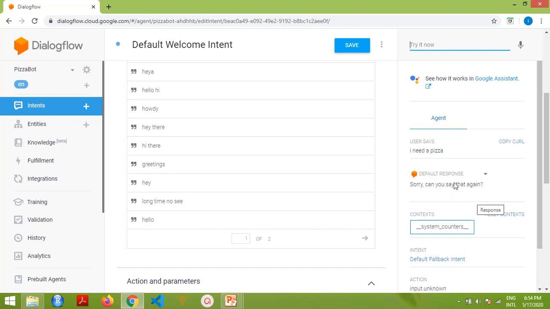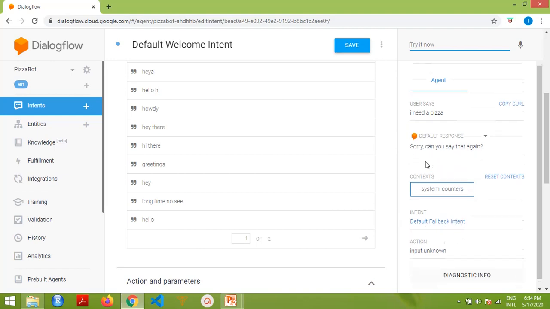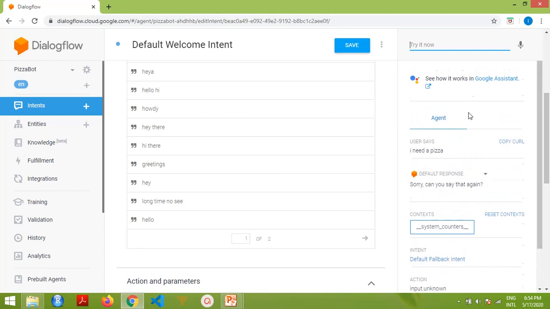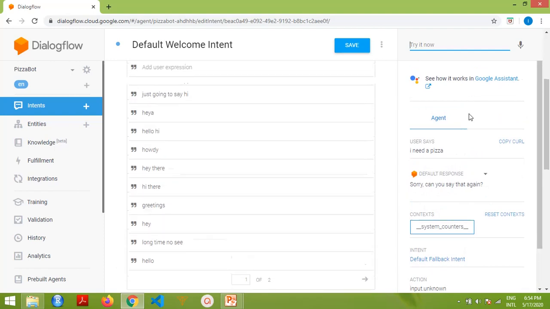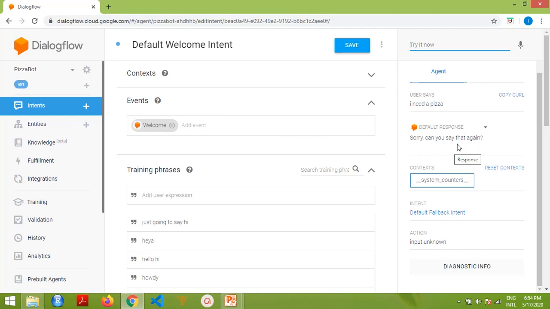The reason for that is there is no pizza intent yet, so the default fallback intent is triggered. The default fallback intent is simply triggered when the agent fails to understand what the user is trying to say.